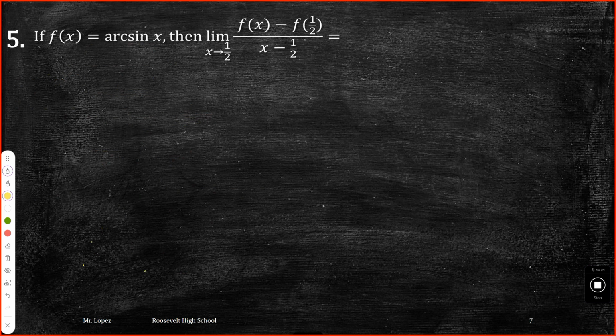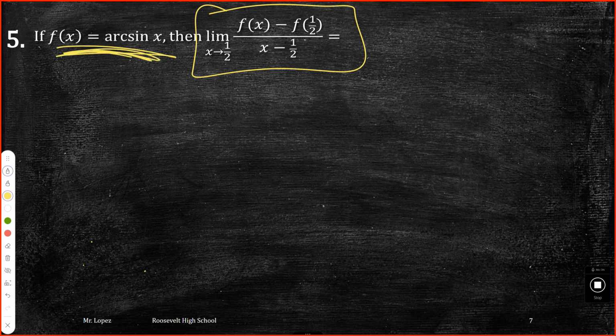All right, let's go. Number 5. On that test you guys took for chapter 2, a lot of you messed up on the front page because you don't know how to extract, sometimes, the function from the limit definition. This is one of the limit definitions of the derivative right here. But they're already telling you what f of x is, the arc sine of x.